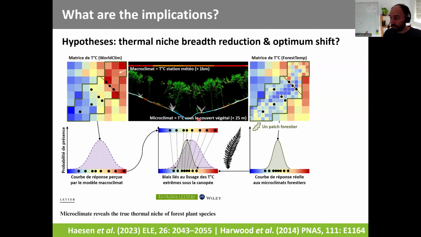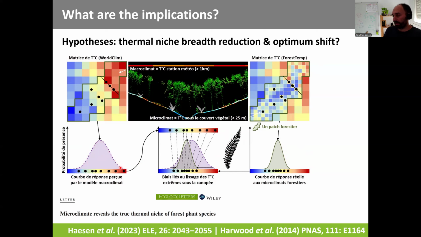And for a species that is occurring inside this forest, the temperature response curve, or the climatic niche if you want, for this species might be very different if you fit your SDM with this data of macroclimatic condition versus this data of microclimatic condition for the same species occurrences here in black dots. So the black dots show the occurrence of the focal species of interest. Here it's a fern that I use as an example. And you will get a different response curve.